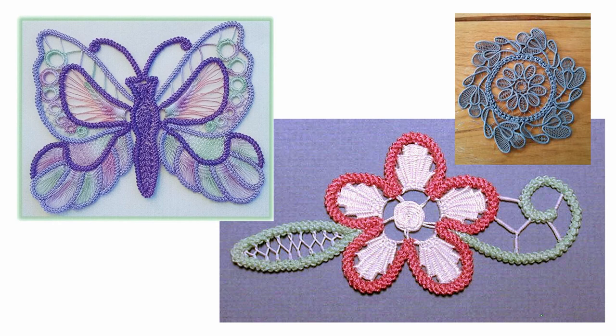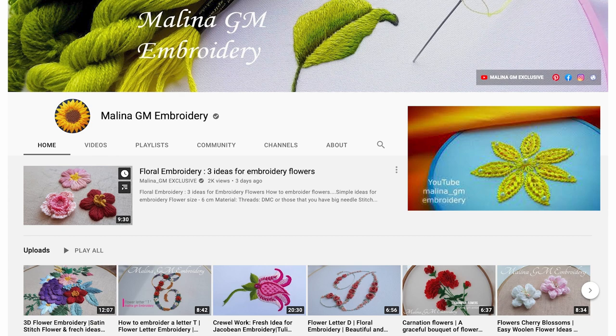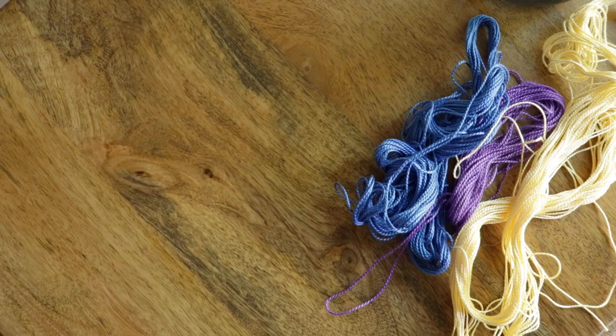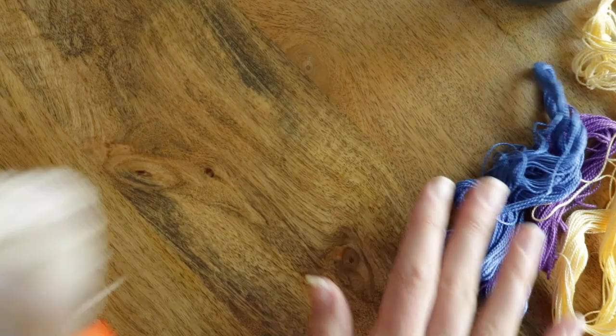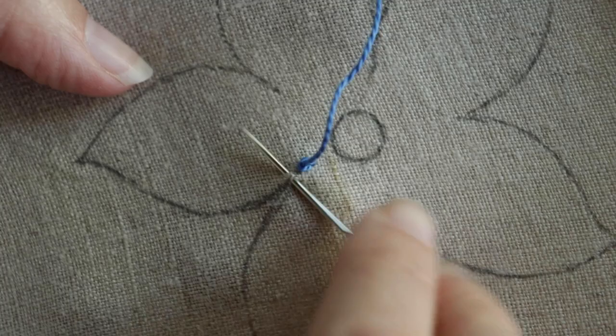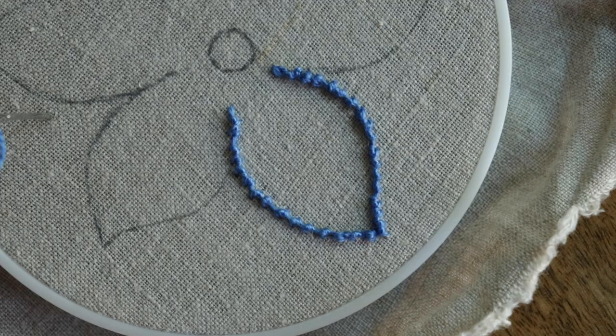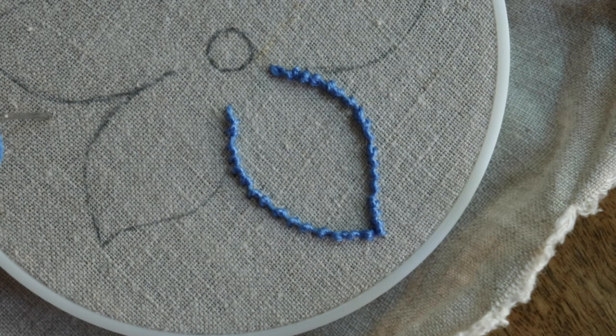The first step to trying Romanian needle lace is learning to crochet the outer cord, but I'm going to pause on that and do a cheat version for practice first. On Melina's channel there are tutorials for Romanian needle lace done attached to fabric, not intended to be lifted off — a good way to try out their style of stitching and weaving. She uses a stitch I didn't recognize at first, though the more I stitched it, the more it seemed similar to Palestrina stitch — anchored with a chain stitch, then a small straight stitch with a double knot wrapped around it, done closely together down the outline. This was pretty fast and easy, taking maybe 10 to 15 minutes for my first petal.